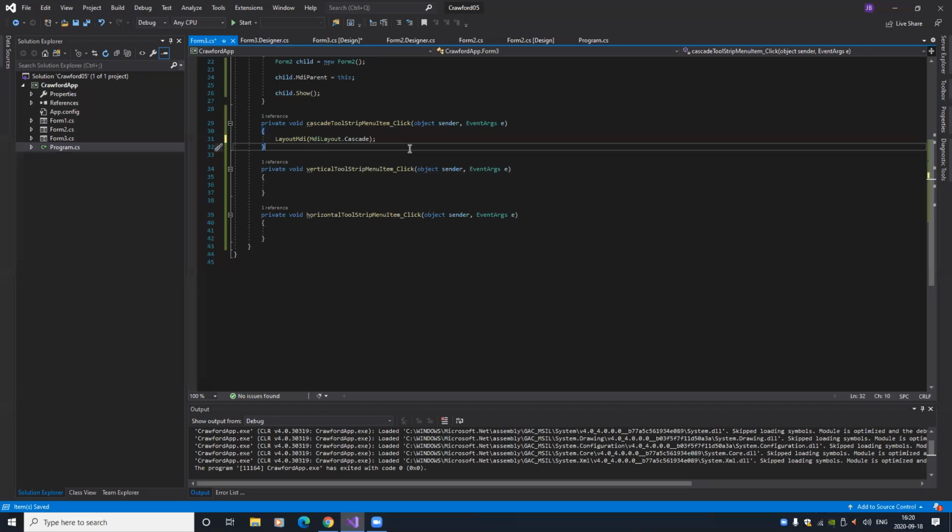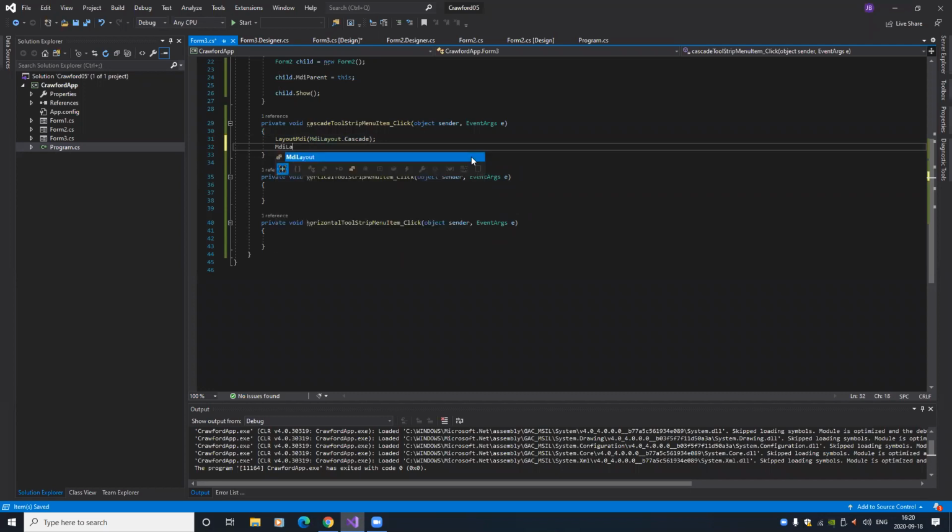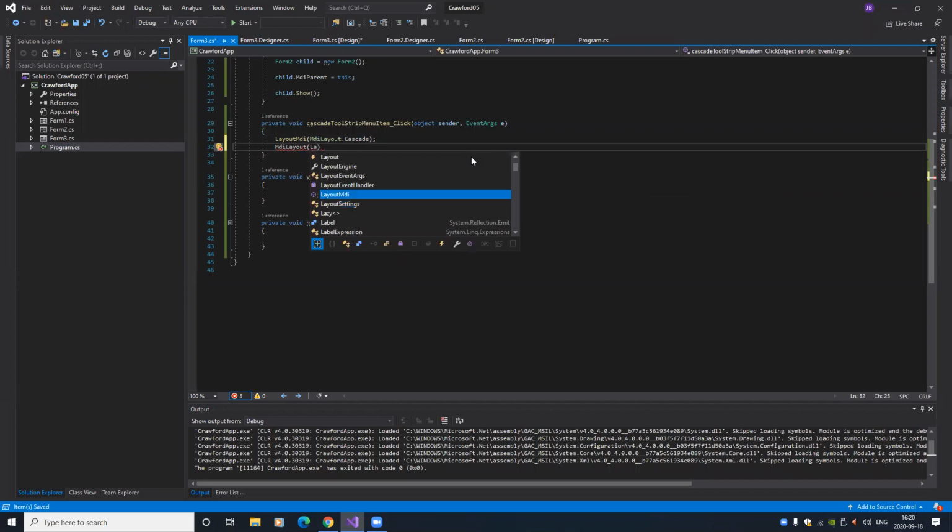Now, when you guys are asked this, I honestly laughed when I saw this question. When they ask you this in the test, they'll give you these two options. They'll say, is it layout MDI layout dot cascade, or is it MDI dot cascade? Okay. Those will be your two choices. When they ask how do we give it a cascading arrangement, those will be option A and B, and then C and D would be two other tricks.